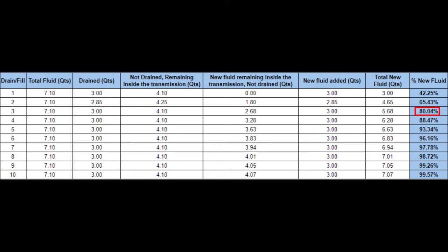This is the table I created to calculate the percentage of new fluid that's inside my transmission. As you can see, I'm at drain and fill number 3. So right now I have about 80% new fluid inside. And interestingly, you have to do drain and fill procedures 10 times to get about 99.5% new fluid inside a transmission. It's just a funny, interesting calculation that I came up with.